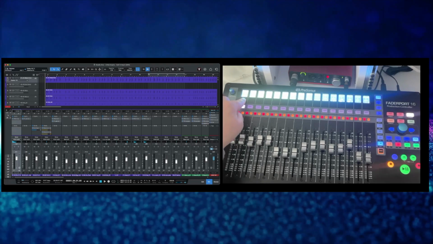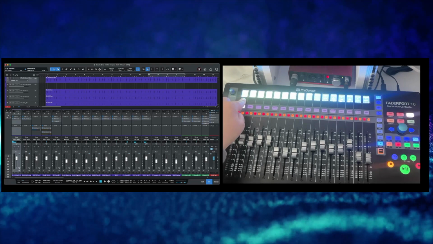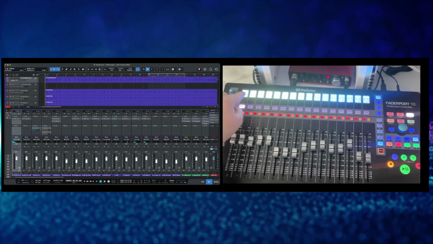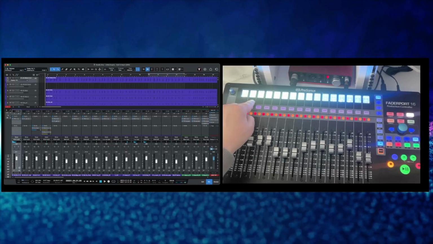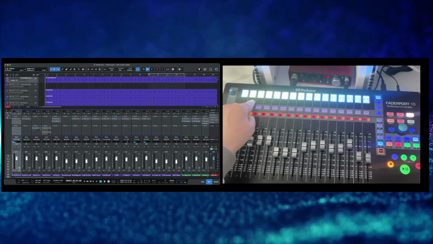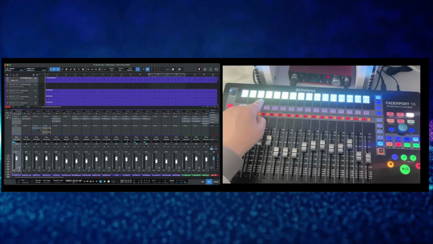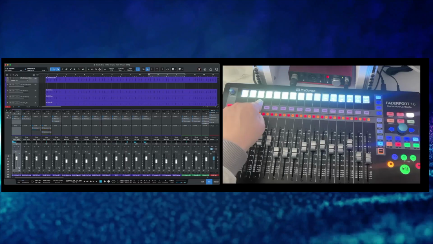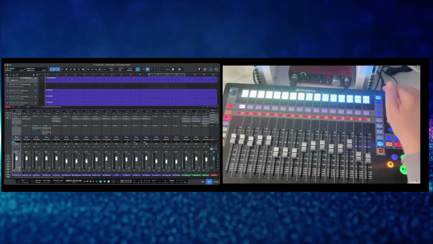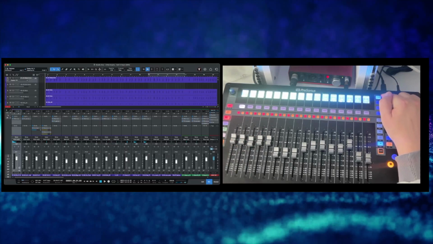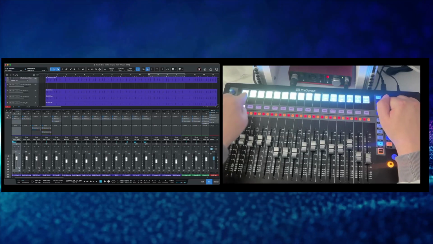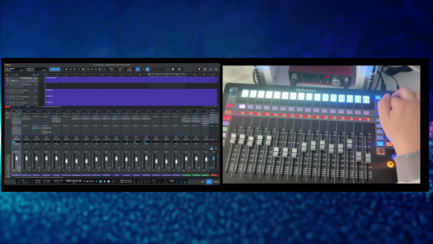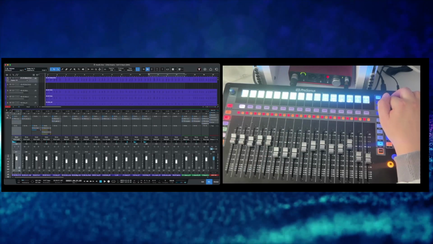For instance, our first audio channel is called AD Metal Kick, our second is called AD Evil Metal, and our third is called AD Kick, and so on. So if we hit the Track button once, we can see the full names of our audio channels on these displays.